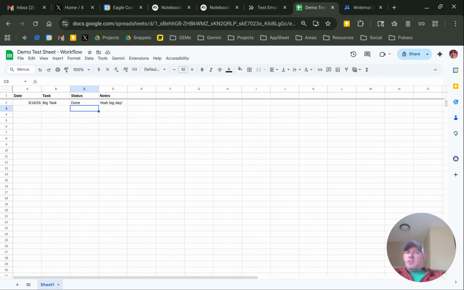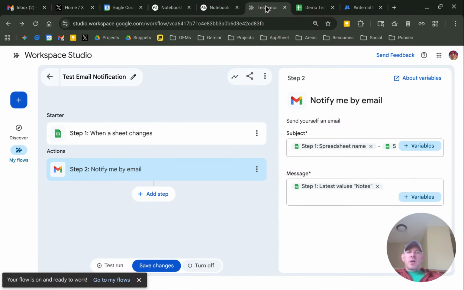There you go. So, I was playing around with one of the limitations in Workspace Studio kind of out of the box. I'm sure this is going to change soon, but right now the limitation is you can't actually create a workflow that then emails somebody. I've got a workaround though, and so I just wanted to show you how it works if you were curious.